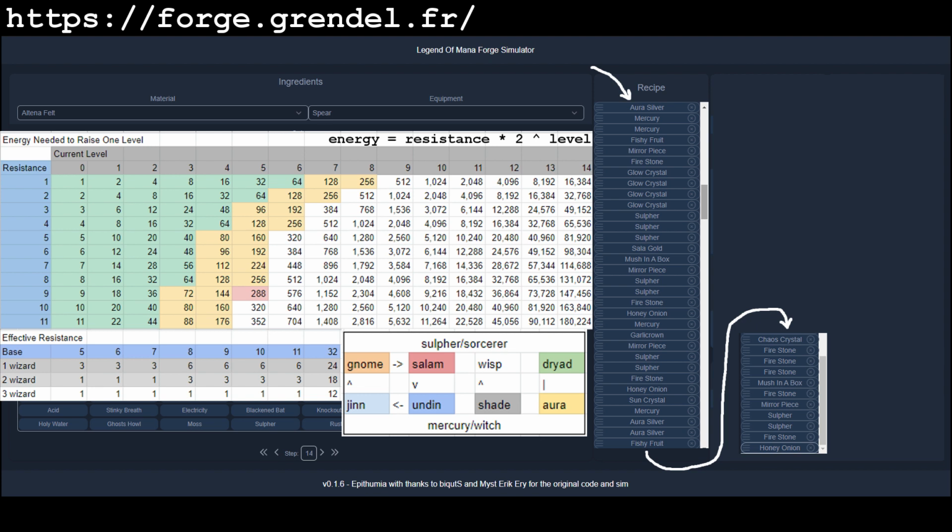To set up for the next drain, add 1 sun crystal, 1 mercury, and 2 aura silver. The sun crystal provides wisp taint and enough energy to raise wisp to 1. Since shade and wisp are equal, aura and dryad will no longer drain each other. The mercury makes it so that aura needs 3,072 energy to rise to level 10, and then it would need 6,144 energy to rise to level 11. The aura silvers provide 1 taint point each, so now aura can potentially rise twice in the same step.